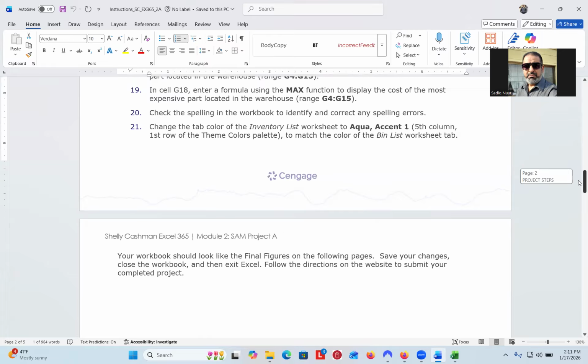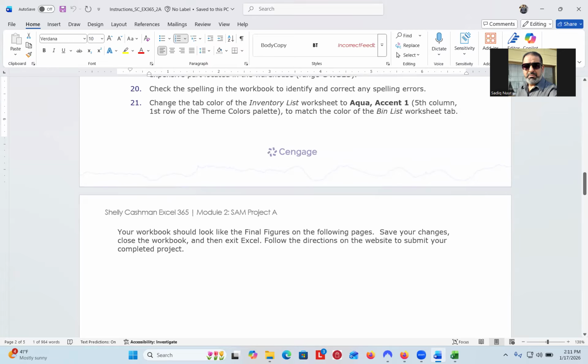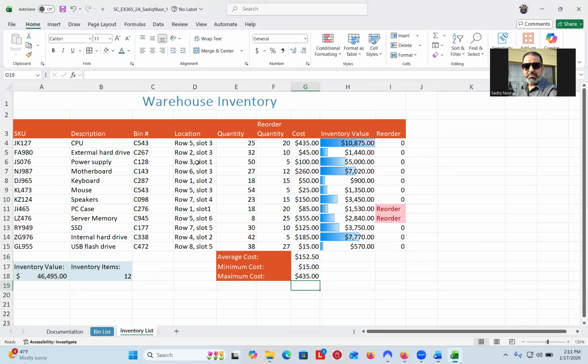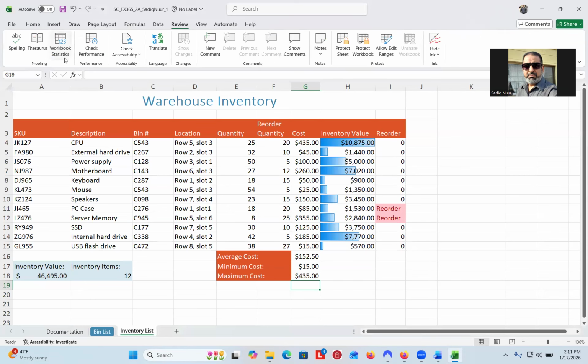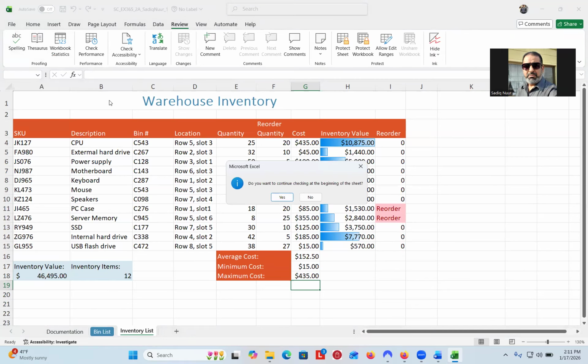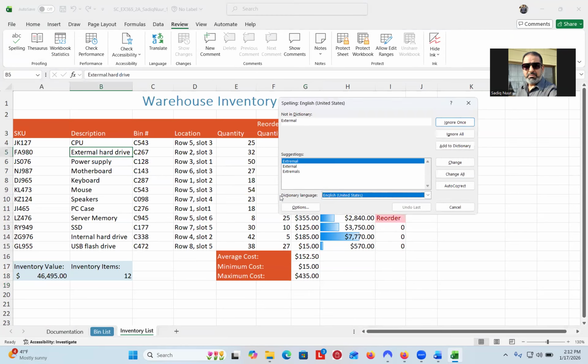Now, number 20. Check the spelling in the workbook to identify and correct any spelling. So let's go back to review, and then under the proofing, click on spelling. And then we're gonna continue from the beginning of the sheet.